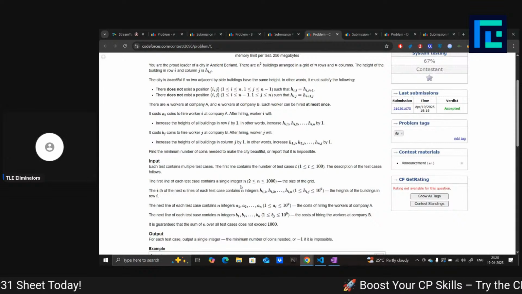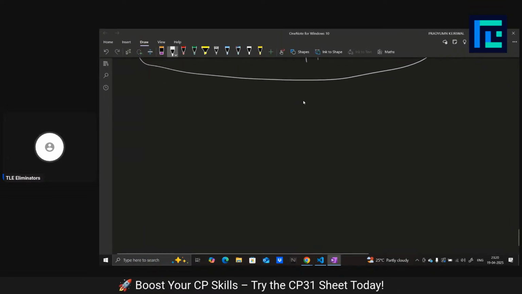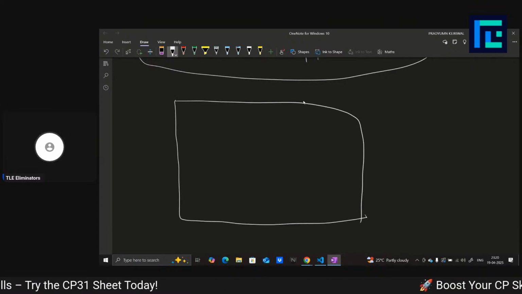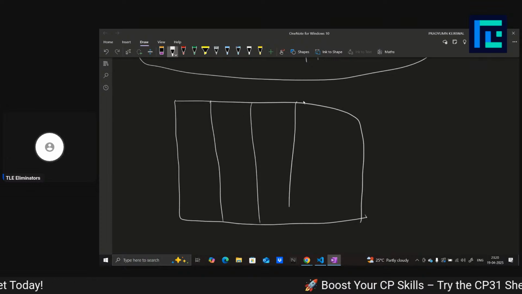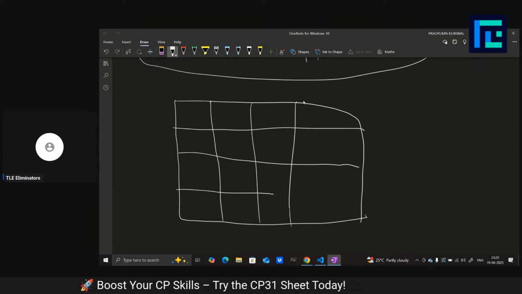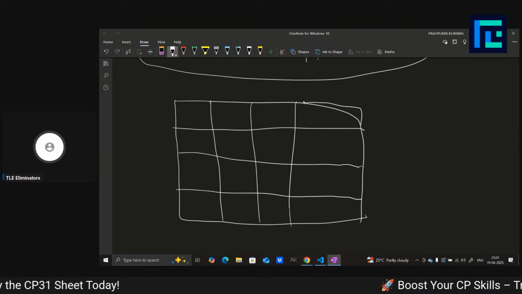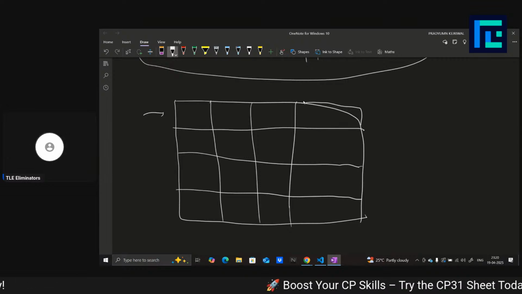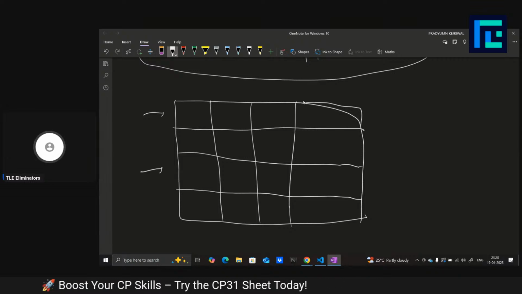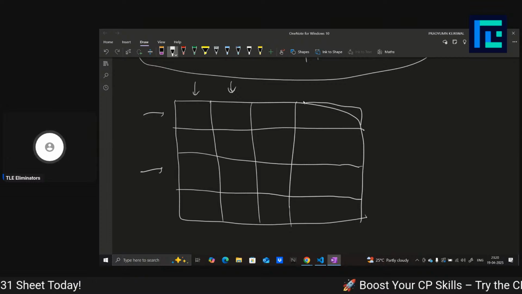So problem C says that we have an n cross n city. So we have a city which looks like a grid of size n by n, right? And what we can do, for each row and each column, we can increase it. Let's say I increase this row, I increase this row, so we can increase the whole row by 1, or we can increase the entire column by 1. So we can choose any rows and columns and increase them by 1.